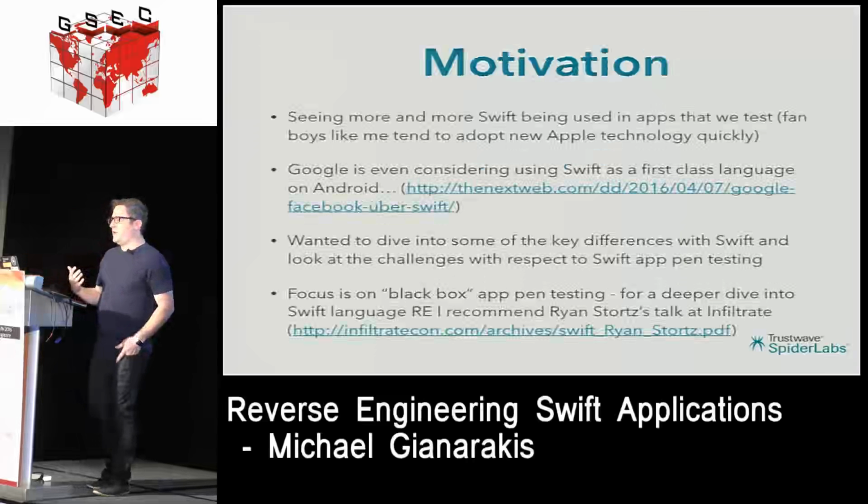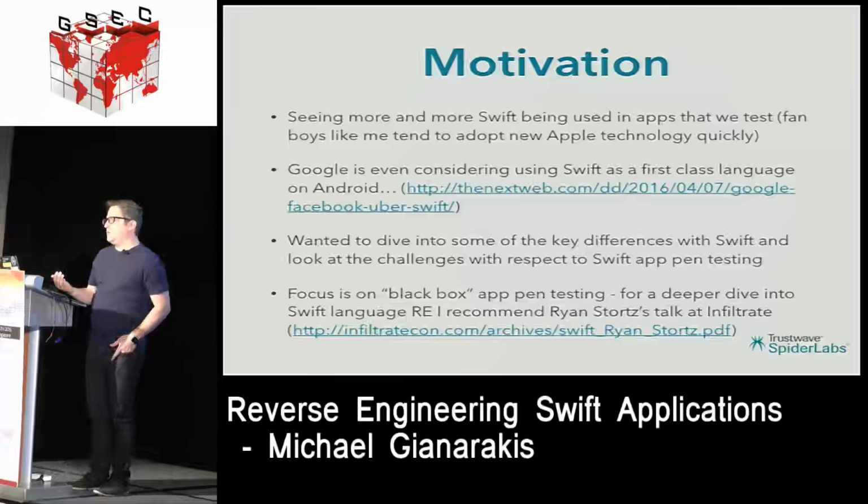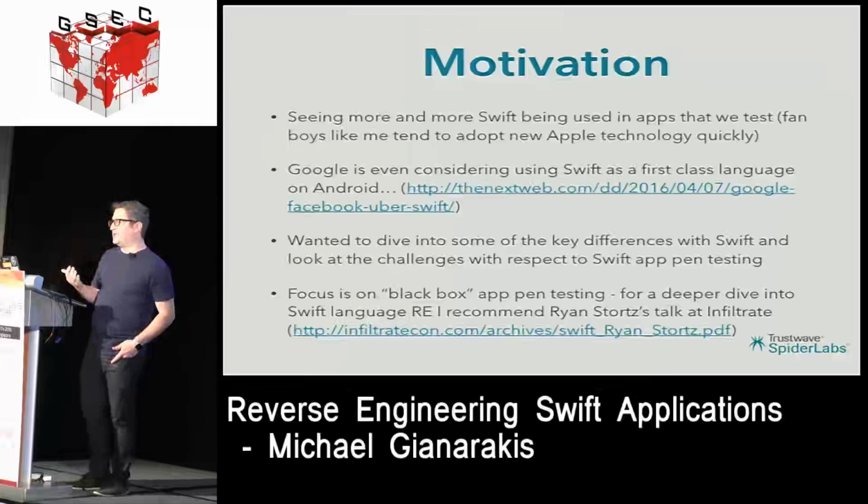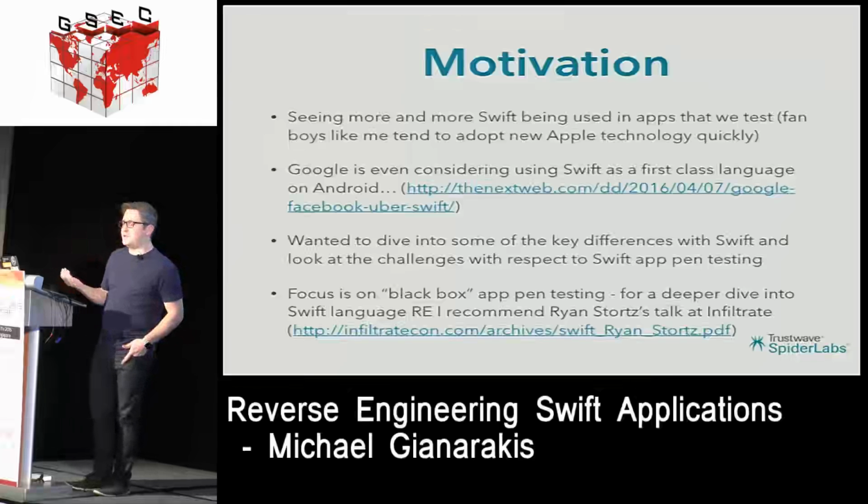So a bit of the motivation behind this talk. We do a lot of mobile app pen testing at Spider Labs, and we're seeing more and more Swift being used in apps that we test. And obviously, fanboys like me tend to adopt Apple technology quickly, so all the devs as well are starting to move to Swift. I even read that Google is considering using Swift as a first-class language on Android, right? Cats and dogs living together, that kind of thing.